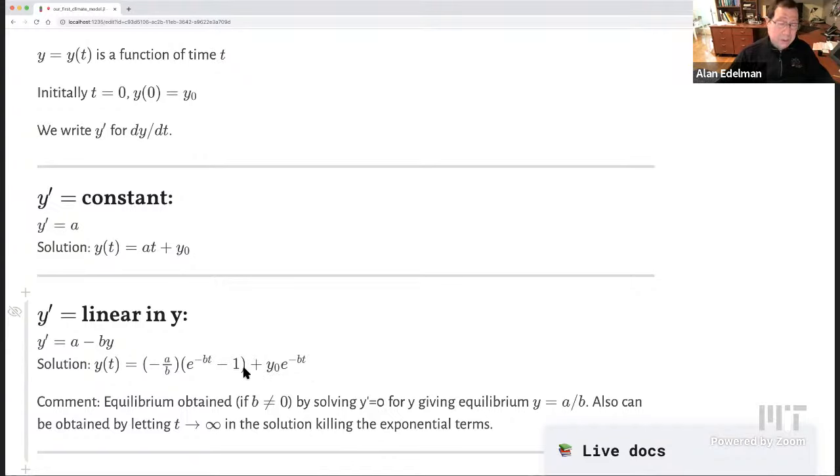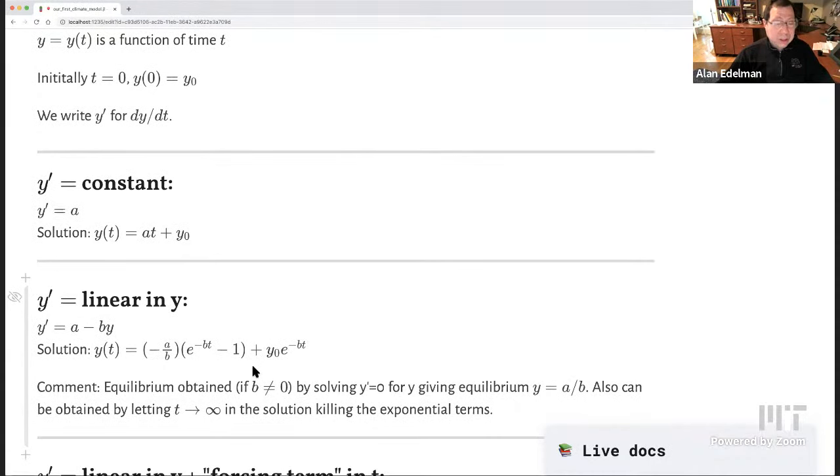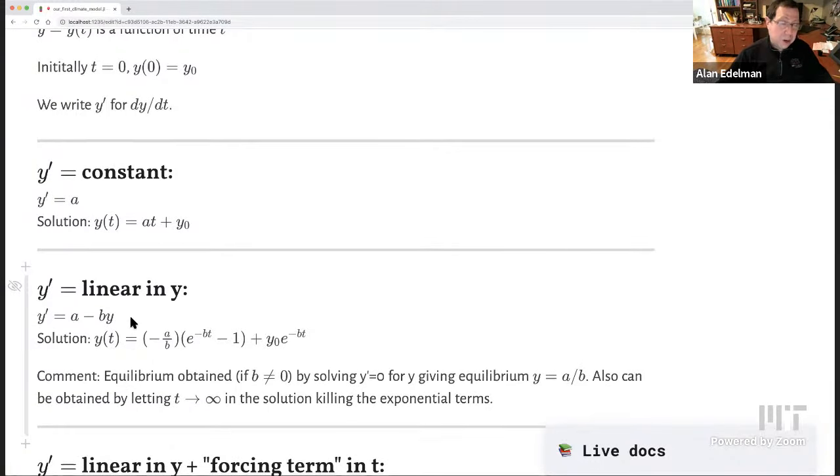In a way, this is sort of how classical mathematics, simple nuts and bolts mathematics might go. You would start investigating this. You would see that as long as b is not 0, we can actually let t go to infinity, and all the exponentials disappear. And you see there, it heads towards this constant a over b. A little bit more clever is just to set y prime equals 0. That's an equilibrium. And y prime equals 0 is exactly at a over b, right? When you put in y equals a over b, this is 0. So, you investigate this sort of thing and you get an equilibrium.